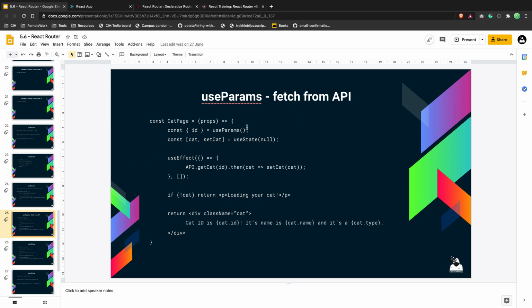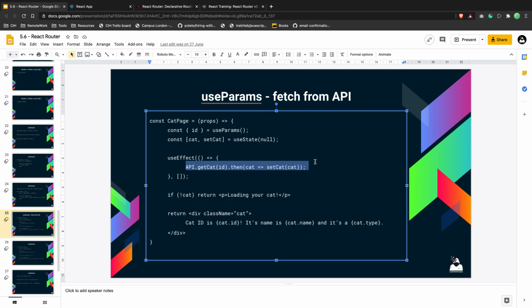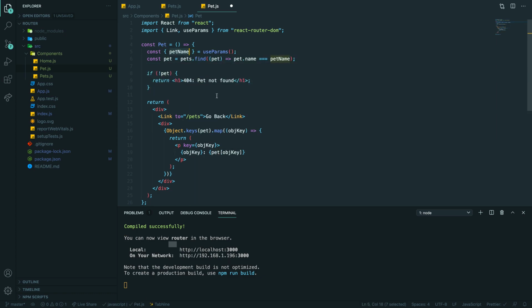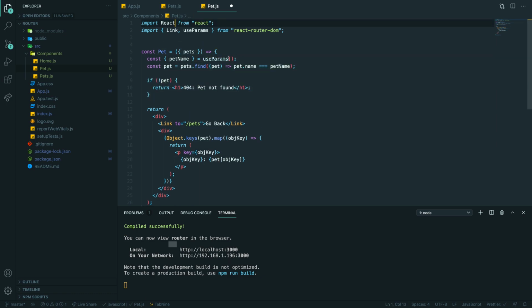And yeah, this is a good actual example that you can use APIs, right? So you just land on the cat page, you pass in a name, and when you land on it, you do a call to your API to get by ID, and you will fetch the specific cat by ID, and will render that. So this is one more way. Again, depending on the architecture of your application, it can be achieved in different ways. So you can have your endpoint as you had before. So let me just put it back.